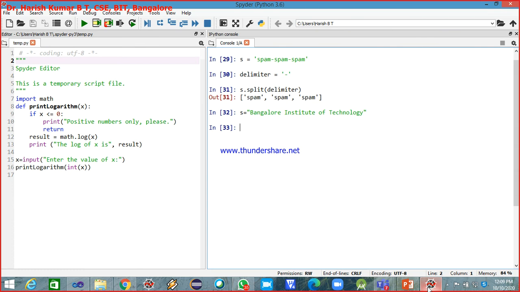Now I want to split this. Let me add my own delimiting character, say for example, star.